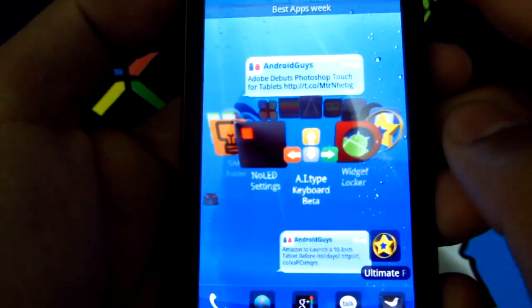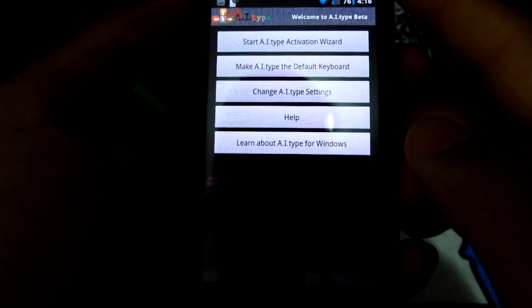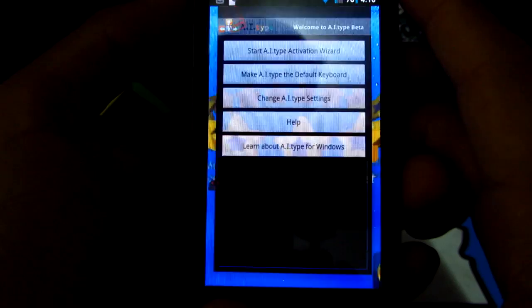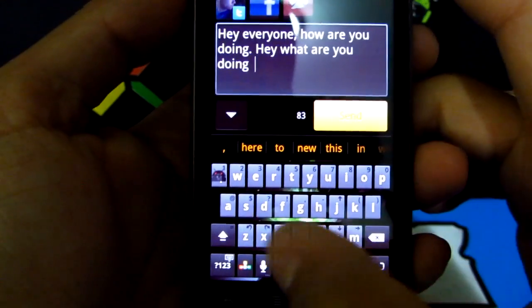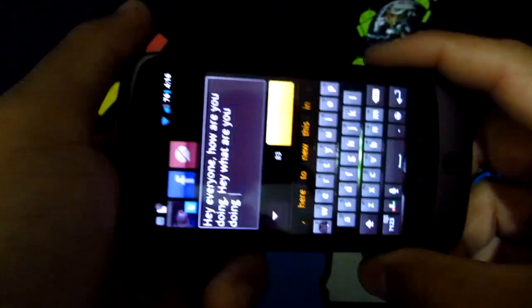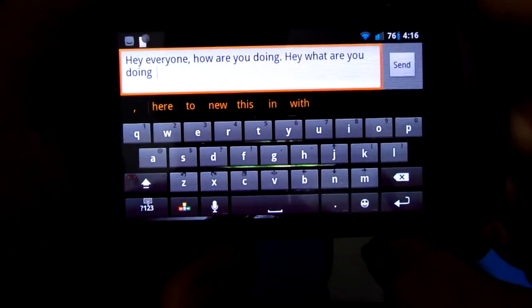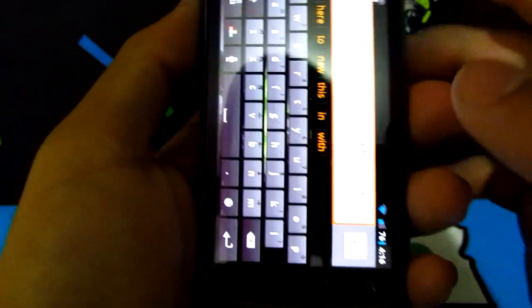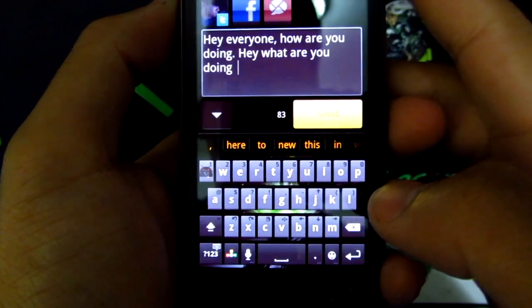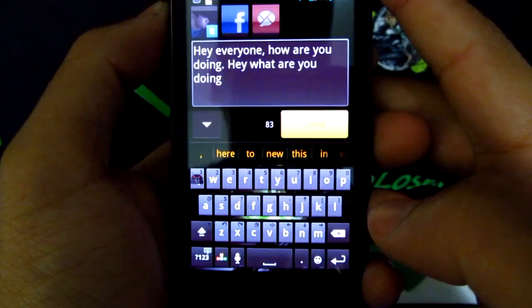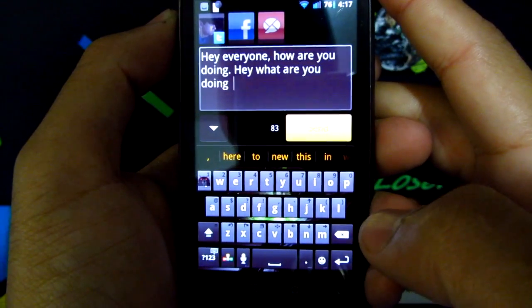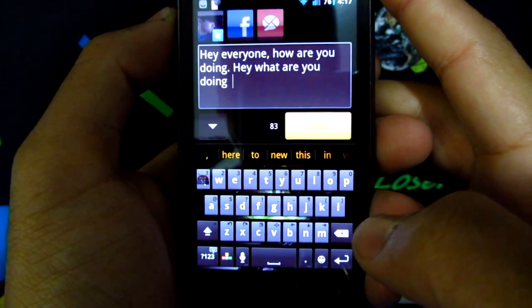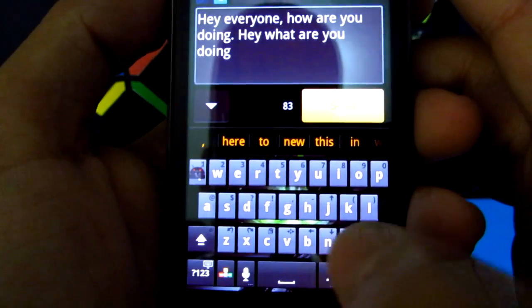And here we have A.I.type keyboard. This is a really cool keyboard. Like I said, it shows you what you can do with the A.I.type keyboard. I like this keyboard because you actually set backgrounds of it. Let's see the sideways, and there's a normal one. But the thing is that this also predicts your sentences. It actually learns for you just like SwiftKey. I'm actually giving this one a try more to see how it works, to see maybe I might like it better. I don't know. It actually has more features than SwiftKey does.